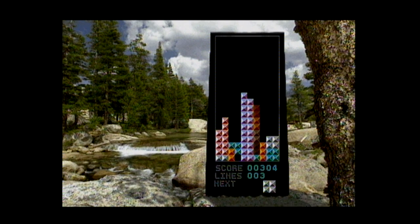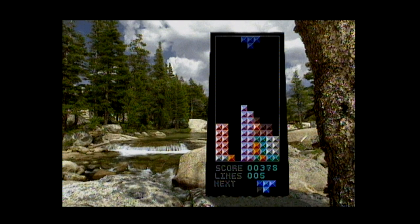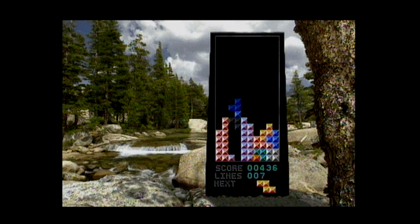Back to the back of the case of the CDI version: 'Tetris CDI is the ultimate Tetris experience. Spectacular video game nature scenes and an original CD score by Jim Andron complement the classic Tetris gameplay and elevate the phenomenon to new heights. In CDI, the classic becomes legend.' Yeah, I'm not sure about that. I actually just find it really off-putting that there's no sound effects for any of the game mechanics.